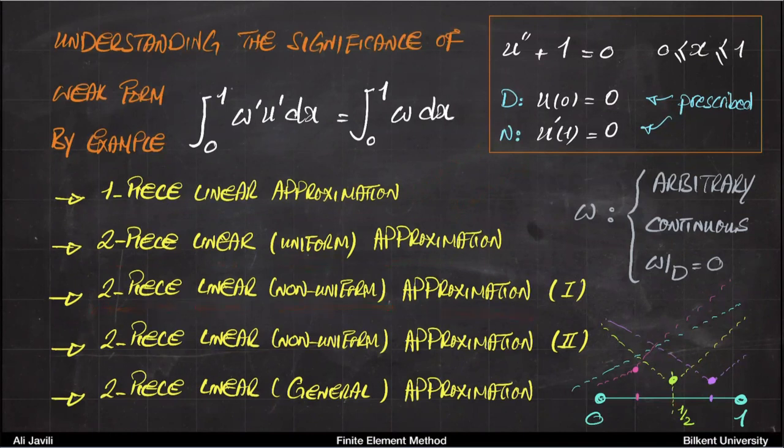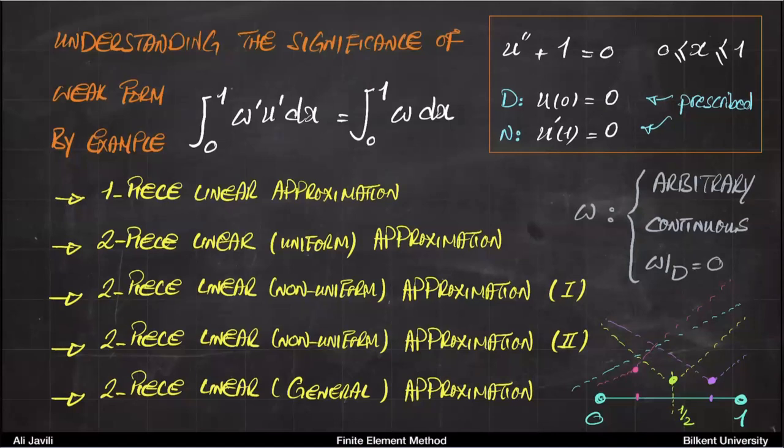And we take two different points for the non-uniform one. One time we take a point that is slightly to the right, and one time we take a point that is slightly to the left, so that we can compare them. And then looking at them, we end up with this sort of generic or unified view that allows us to generalize this to a general approximation for two piece linear functions. So we can calculate that as a function of the coordinate of this point. Okay, so it would be a generic approximation of that.